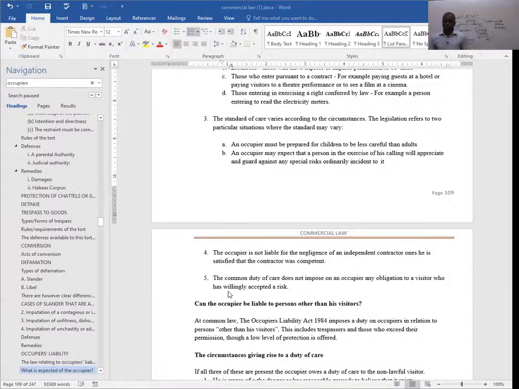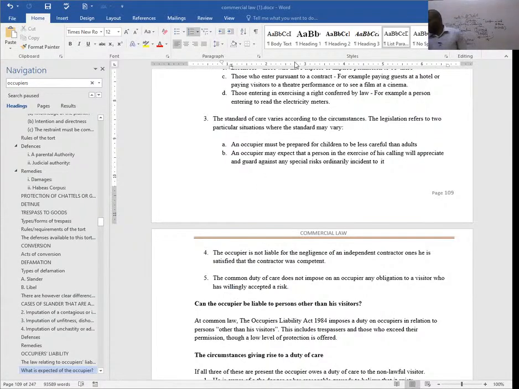So sometimes if you've accepted the risk, then as a visitor or a person entering the premises, the supermarket won't be held responsible. For example, if they have clearly indicated that the floor is slippery, but you still enter the premises, it simply means that you've accepted the risk when you enter. So you cannot hold this particular supermarket responsible. So that is what we mean by the circumstances surrounding, for example, the standard of care and when the occupier can be held responsible or not.